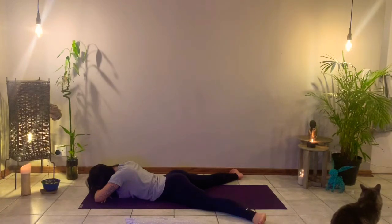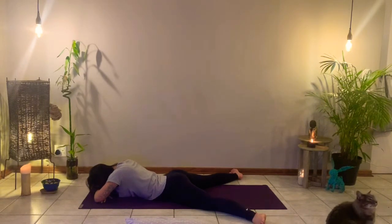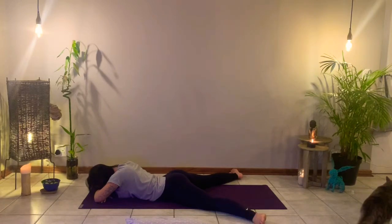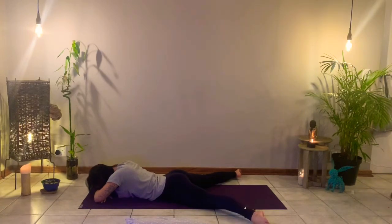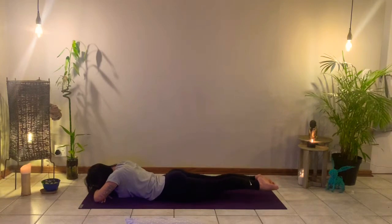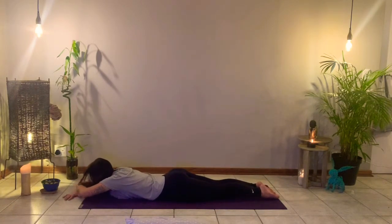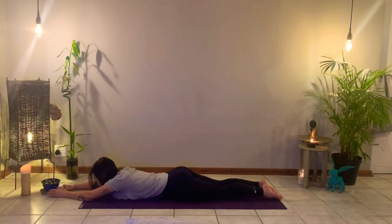Another nice long inhale through the nose. We'll exhale through the mouth this time. Deep inhale and exhale completely through the mouth. The next inhalation, lift the legs and draw them towards each other to the middle of your mat. Exhale, release the hands to the top of the mat, reaching out.